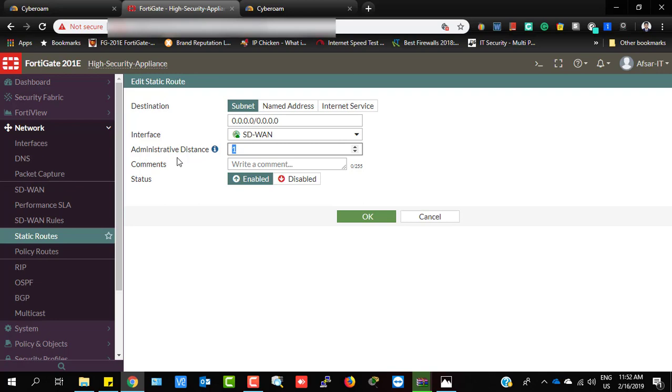So if you give administrative distance 10, then 10 will be applicable for all of the interfaces. So 10 and 1 do not create any big difference here. Then click on OK.